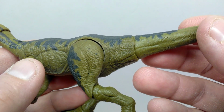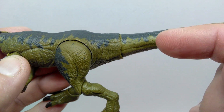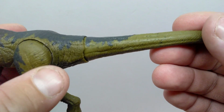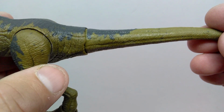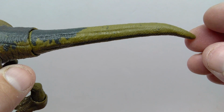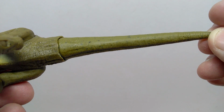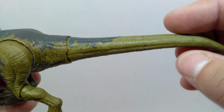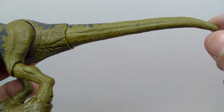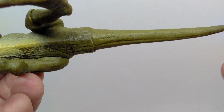But as we move back up again toward the tail, some more really nice skin texture, some more of that black kind of designing down. As we lead out into the tail, you can see the black kind of tapers off and disappears. We sort of have a black speckling as we move out the rest of the tail, kind of giving you the feeling that there is sort of paintwork the entire way out, even if the paint does stop there. But you basically have a green for the rest of the tail. Nice looking detail as far as the fine detail goes, that's for sure.